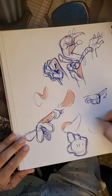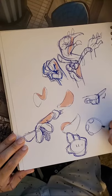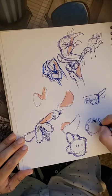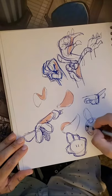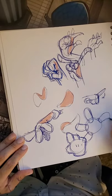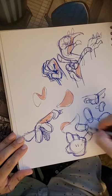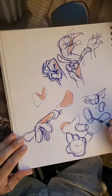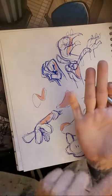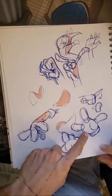To make little Mickey hands, all you gotta do is make a circle and then add three little holes where your fingers are gonna come from and one for your thumb. So four little placeholders. Now in that sphere, those placeholders each have a little sausage, and the little sausage comes in all different directions. That little sausage is the same bean shape, just rotated in different directions. And then from here, you connect the index to the thumb, doing a little straight line. And you add the little fleshy parts, boom, boom. And you have Mickey hands. Those are super fun to do.